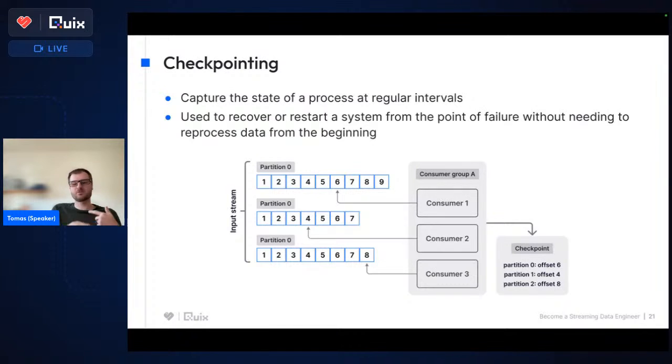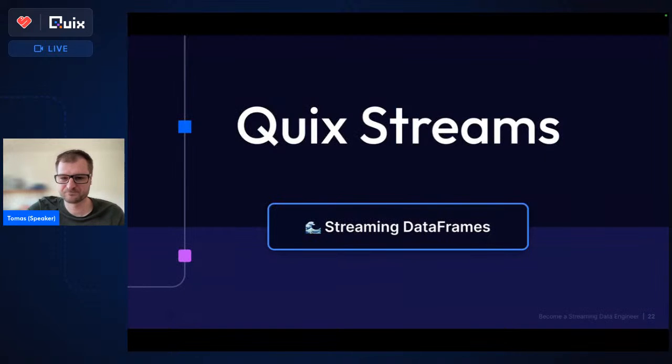which means you don't have to reprocess all the data in a topic, but it also means that if there were messages published by your source while you were restarting or you just were down, you will not lose them. They will just get consumed when you get online again. Just note that there's a different offset per partition.